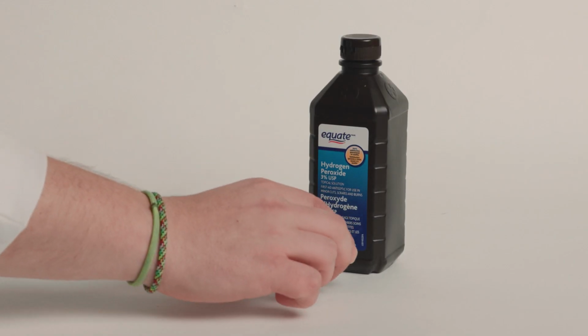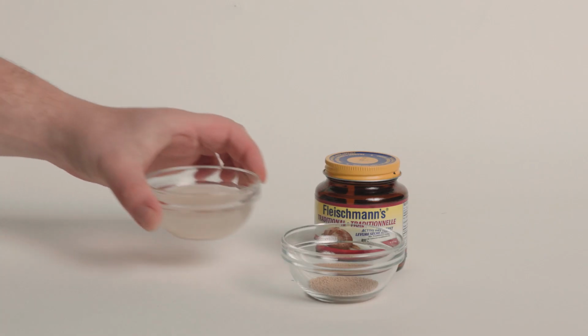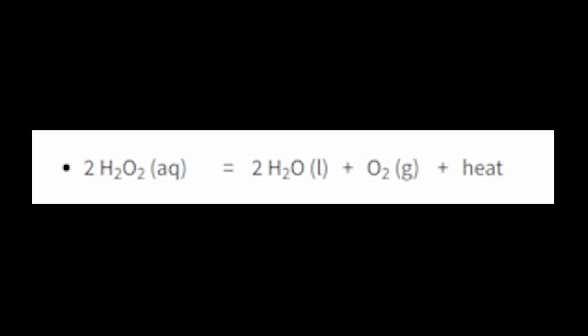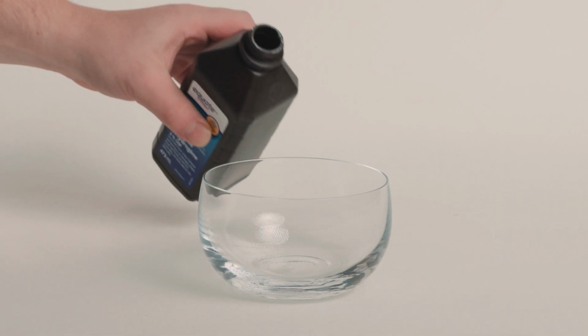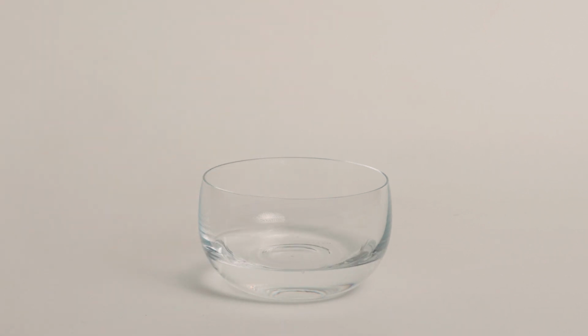This experiment requires hydrogen peroxide, dish soap, food coloring, warm water, and yeast. The reaction taking place is the decomposition of hydrogen peroxide. It starts life as an H2O2 molecule and then naturally forms water and diatomic oxygen. It looks like this. This process is pretty slow and can take a few days. Thus, using a catalyst can speed up the reaction rate.